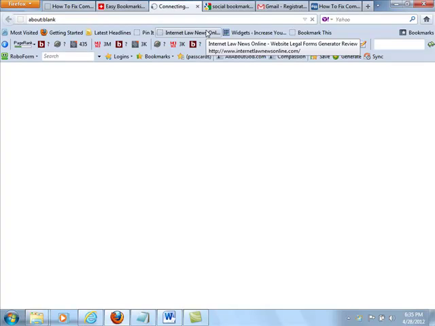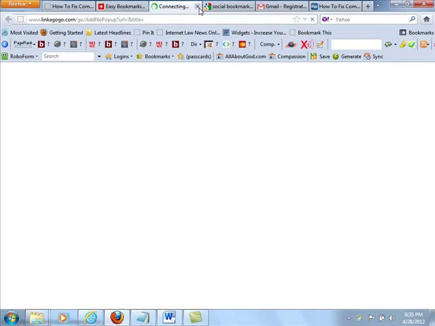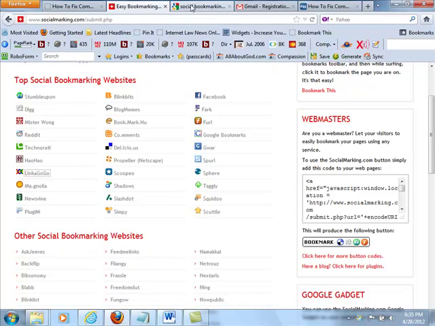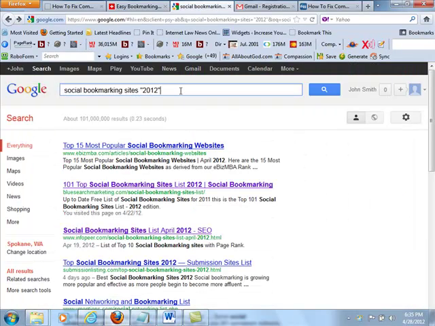Another way that I would recommend to ensure you have the most up-to-date, more relevant list would be to go out here to Google and run a search for social bookmarking sites and then put the year that you're looking for in quotes. Like right now we're in 2012, and when I do that in quotes, it's going to bring up Google results that include social bookmarking sites, but it will zero in on articles that were written in 2012, meaning it's going to have a more updated listing of these. And you've already found in these first 3 results some good options.